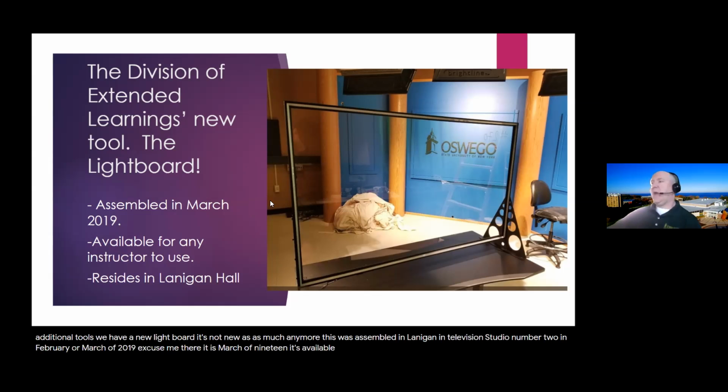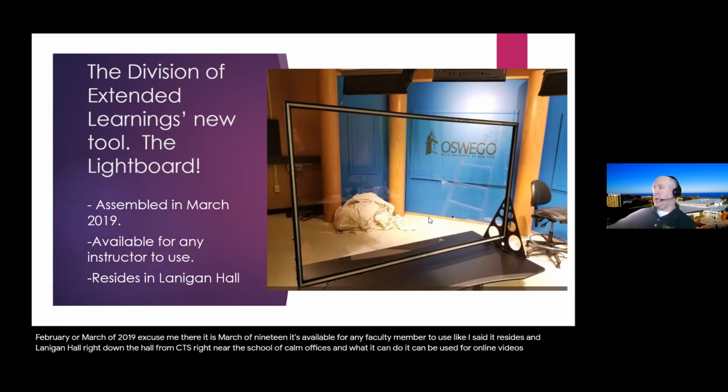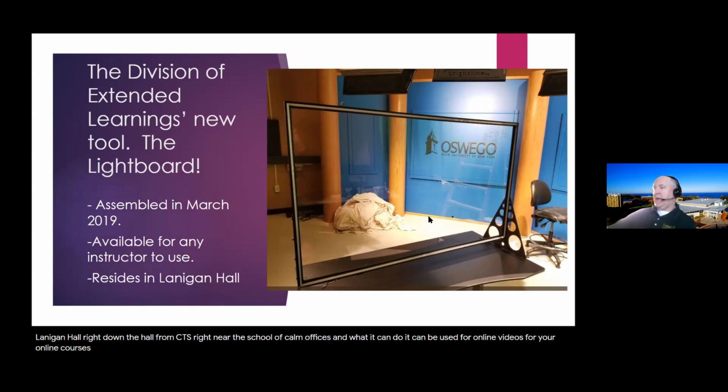It's available for any faculty member to use. Like I said, it resides in Lanigan Hall, right down the hall from CTS, right near the School of Comm offices. And what it can do, it can be used for online videos for your online courses, as well as face-to-face courses.